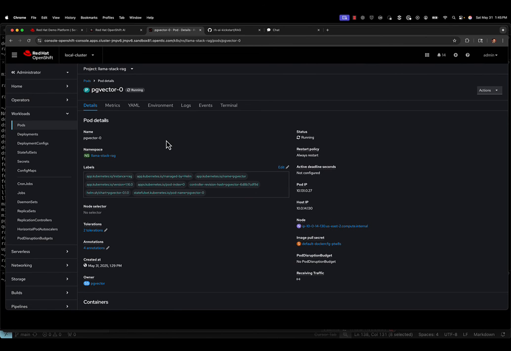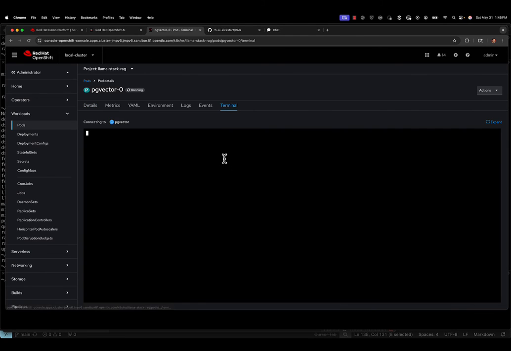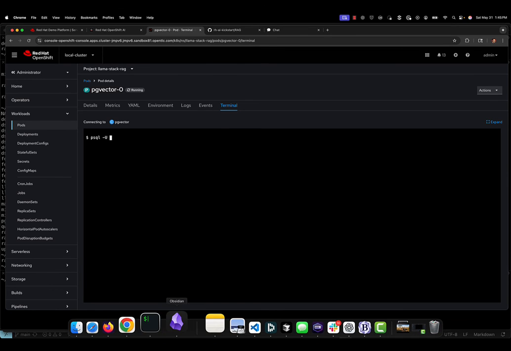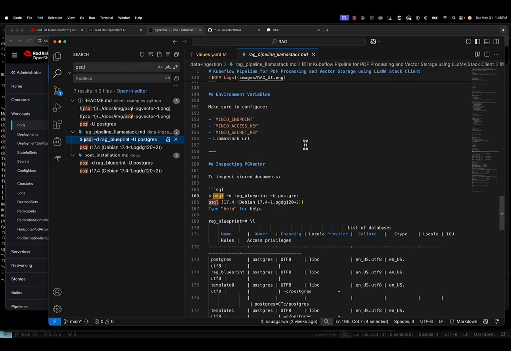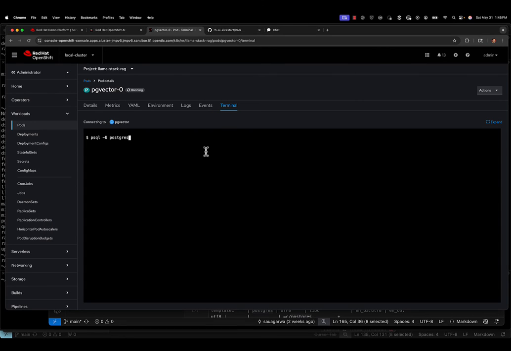Let me see if I can remember how to get into it. This is the pod specifically for PG vector. Let's go to the terminal. I might have to look at my notes. We have to hit enter to get things to work there. psql -U, let me look up the ID for this. I have it listed someplace. All right, let's try this. Postgres, okay.